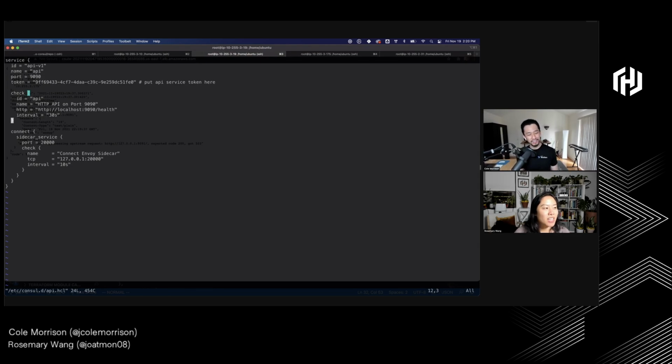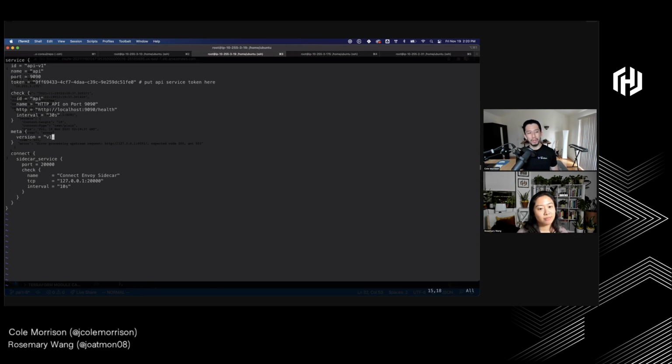So you put it at the same level as ID and name, for example. It's just a block called meta, and then squiggle, and then you can do something like version, whatever you want to do. You can do version equals v1. Yep, that's it.